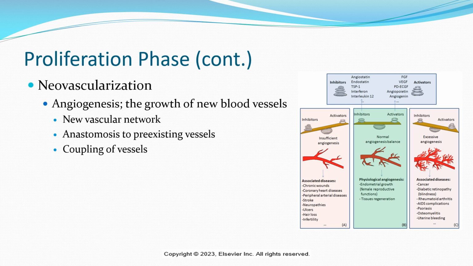You can think of angiogenesis as building new plumbing for the healing site. We're bringing in supplies, the nutrients, the oxygen, and we're taking out waste with this. And this is a really essential part of what promotes that granulation tissue that we discussed earlier. Without angiogenesis, granulation tissue really cannot form properly, and this would slow down the healing process.